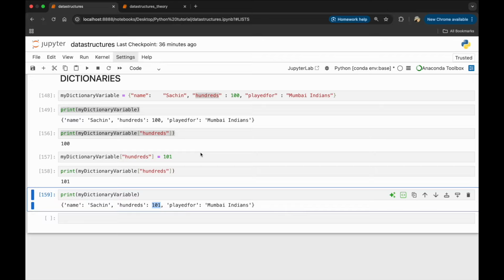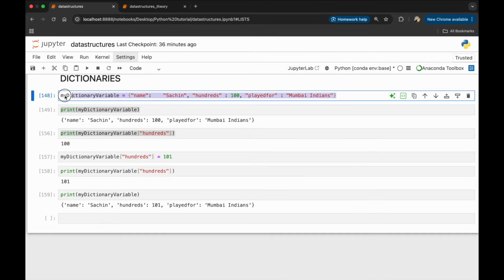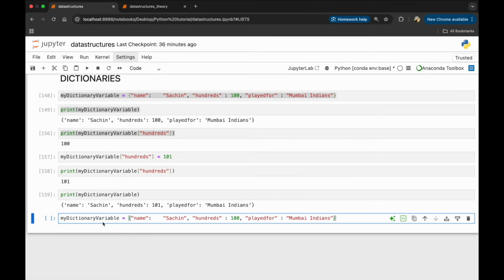And also one more thing, which is very important. What we learned earlier is that keys don't allow duplicates, correct? So what we'll do is create another variable. I'll say variable 2, this new variable. For better readability, I just removed the space. And I'll give one more key value pair, name again. So here I'll put name as Virat.